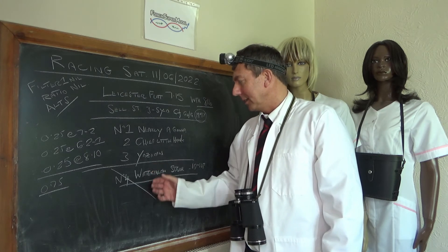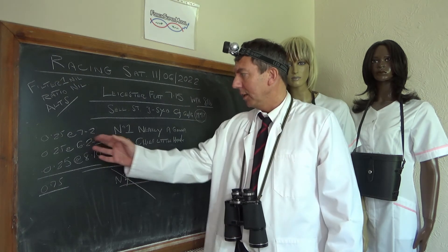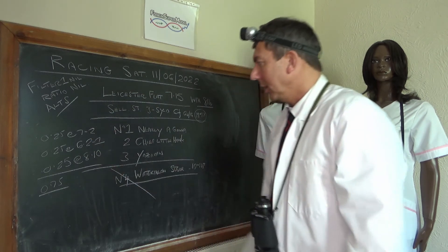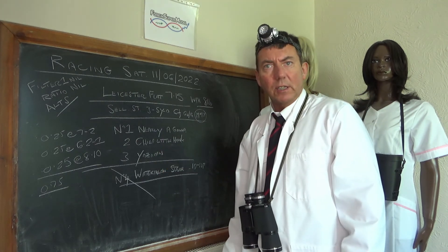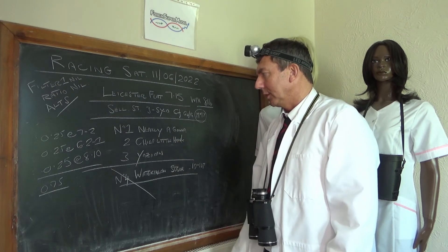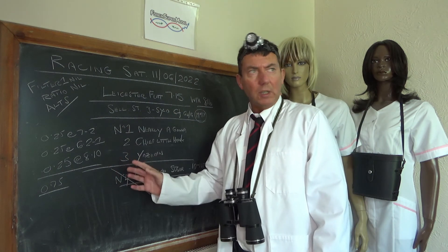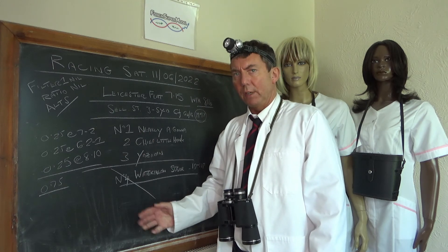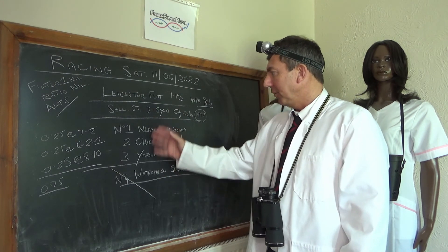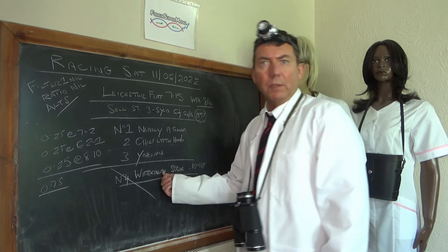Basically we're betting against Watermelon Sugar with one of three horses, and there's a reasonable margin on that. If number one comes in we'll make a small profit, and it progresses through — if Yazzaman comes in, a decent profit given the risk-return. Doing three horses against one is okay when you're dividing units into fractions. Our total exposure is 0.75 of a unit. Looking through the form, any one of these horses is well up to beating Watermelon Sugar, so that looks a pretty sound risk to us.